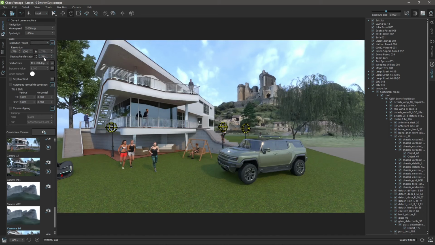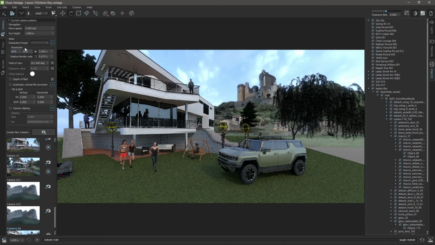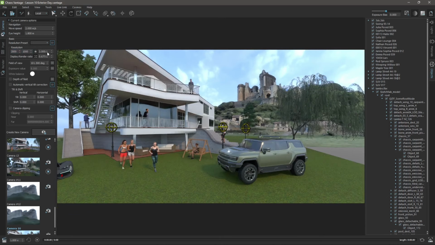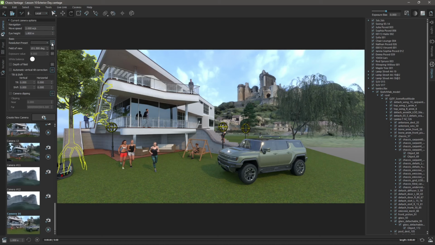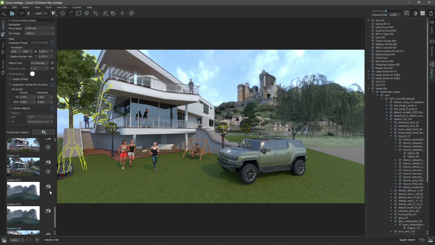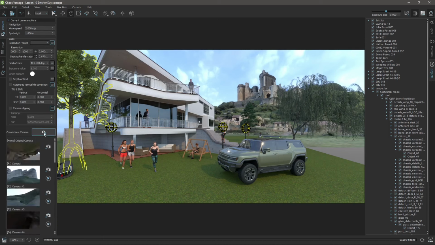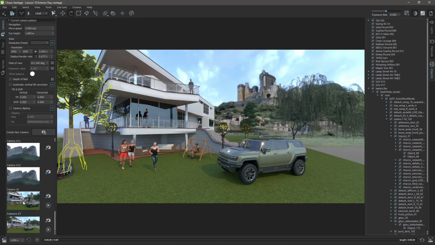If I want to customize everything, I need to unlock the resolution ratio, and then I can write any value. You can see the ratio now is 2:1, so I have two times the width and one times the height. And this is something I can customize. You can see it affects the view inside the viewport, and also the rendering and so on.